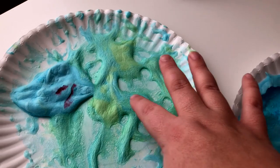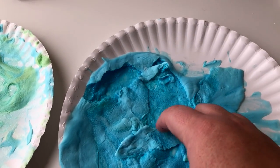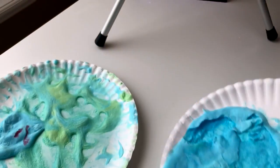Ooh, this is what they look like after a few days. Still puffy. Gentry's messed with this one, picked at it, so it doesn't usually look like that. Isn't that pretty? Puff paint.